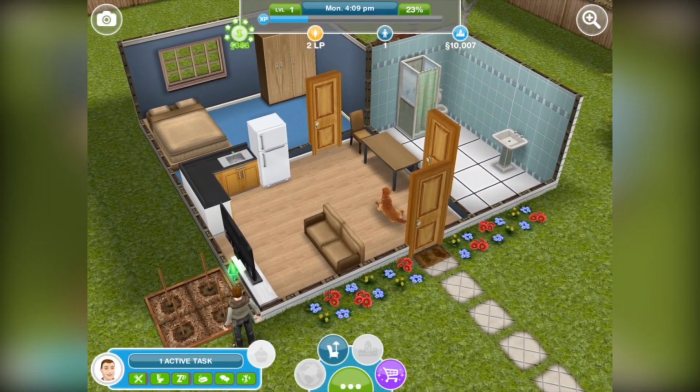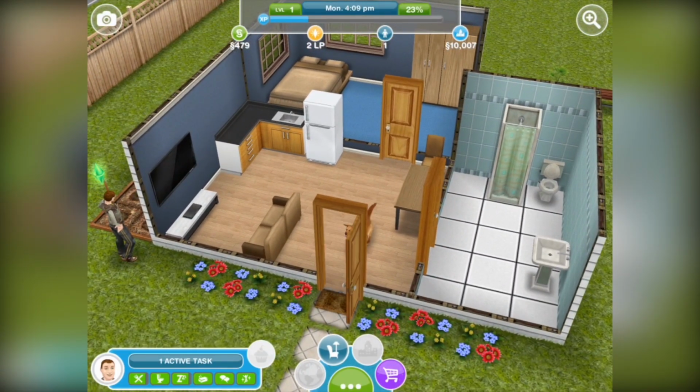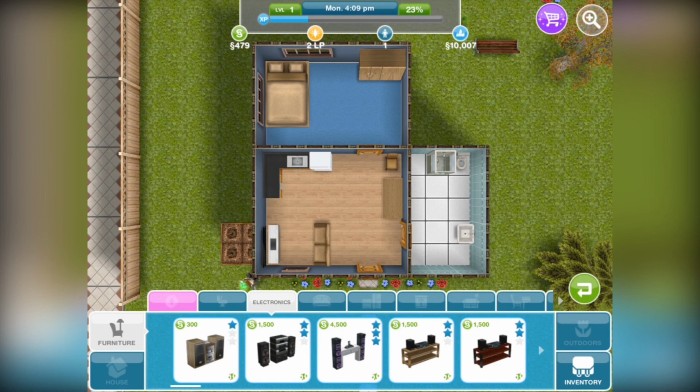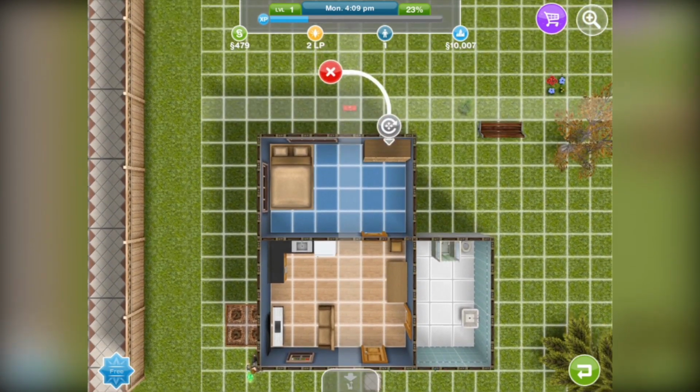Okay, we'll buy a stereo. Looks like we already have a pretty nice TV in there, considering the rest of the house is pretty basic. Alright, how much money do we have? Oh, not too much, so we only have to buy the basic one. I guess I'll put it in the bedroom.